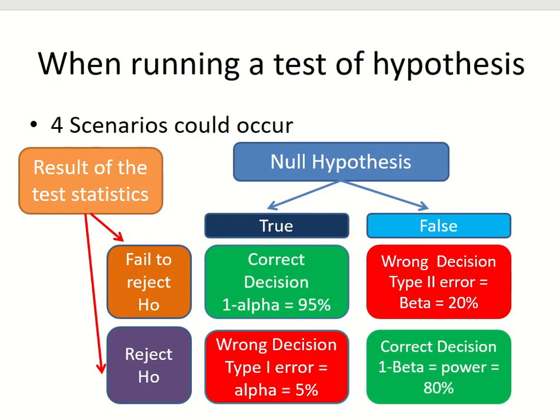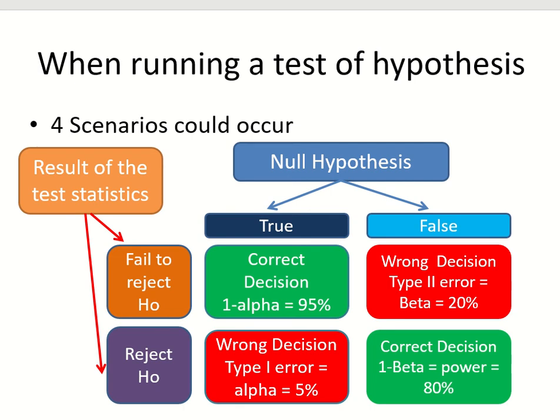So every time you're testing a hypothesis, a reality, which is at this level here, could be either that the null hypothesis is true or that the null hypothesis is false. This is the reality. This is what we do not know. If we knew reality, we wouldn't bother doing research with statistical testing. But hypothetically, you can imagine that in reality, either the null hypothesis is true, meaning the groups you're comparing are not different, or it is false, meaning the groups you're comparing are different.